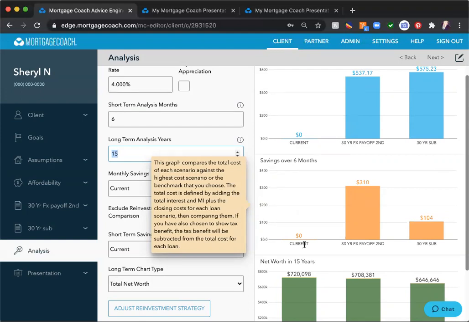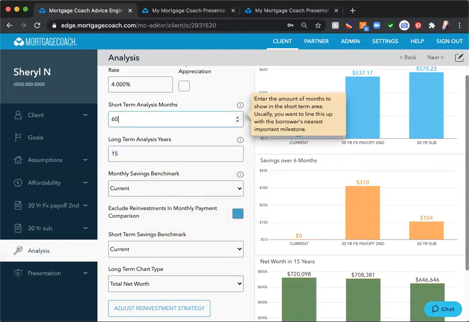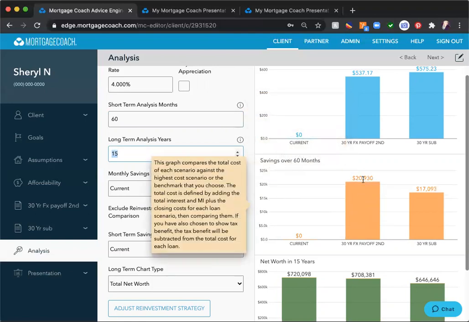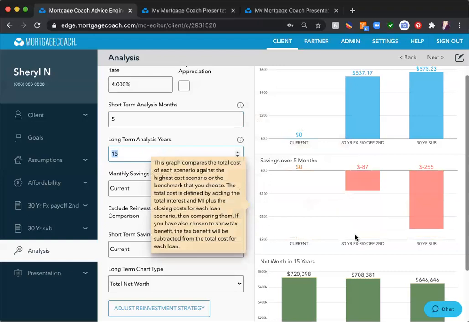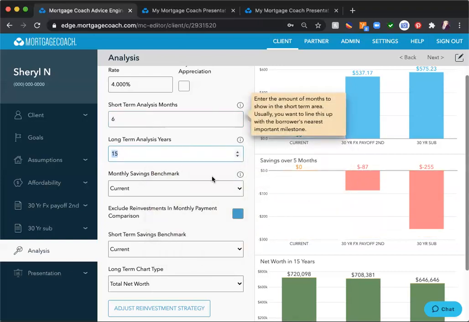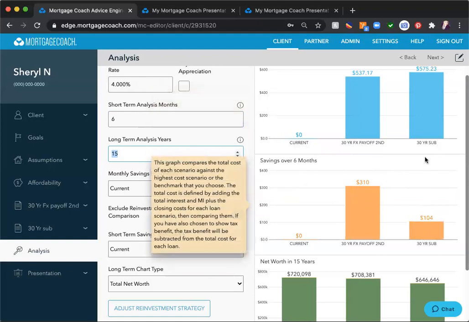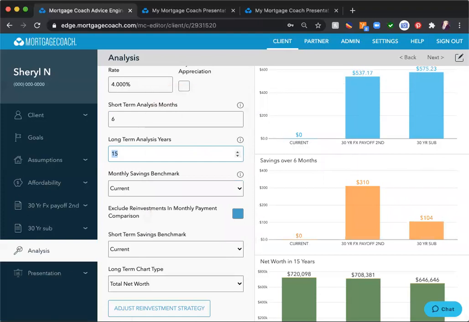Wait, will you just do that again? Because I was always doing the break-even point through math, but you just use this for it. Yeah. So normally you like using 60 here. So when you show 60, they're going to show a lot of savings here. So if I want to find the break-even point, my job is to find the spot where the upper and the lower switch places. So when I come over here, if I put 5 in there, you'll see it goes below the line. If I put 6, it now becomes a savings. Oh, nice. Back to the short term. Couldn't figure out why there were so few. That makes sense. Nice. You're welcome. Boom. Any other questions on that one?